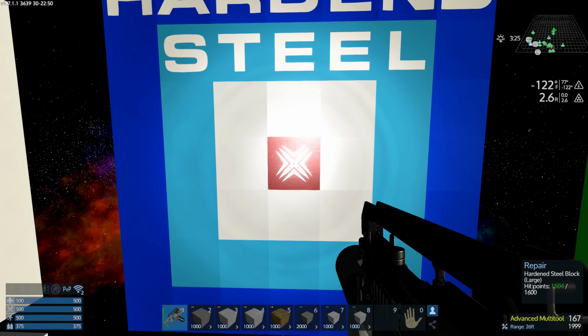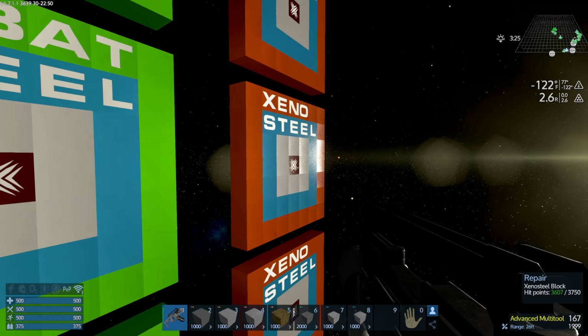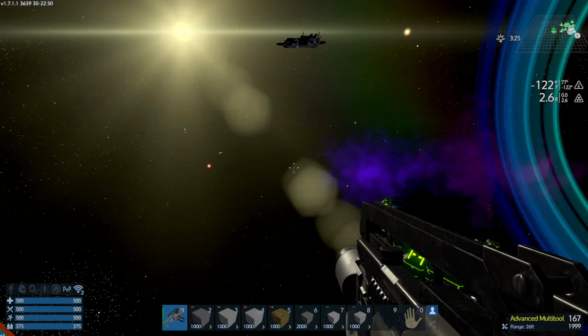Hardened Steel took 96. So that means you're at 17 shots to destroy. So 17, 26, and then 40. Maybe it's 27, whatever it was in that mid-20 range. And then regular steel, obviously, it's going to do worse. Doesn't have as much hit points. It's going to take 112 damage, which is 7 shots to destroy that. So not a lot there in the plasma.